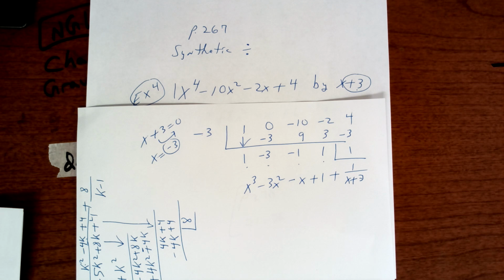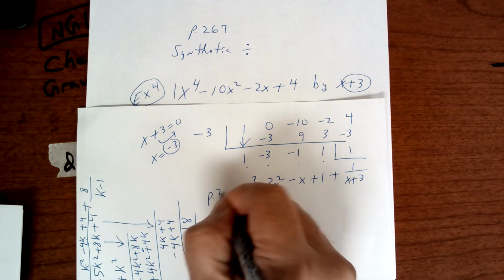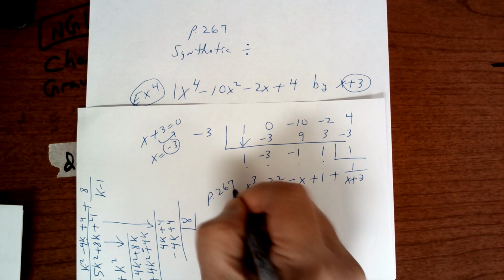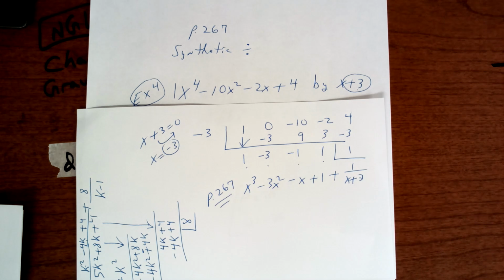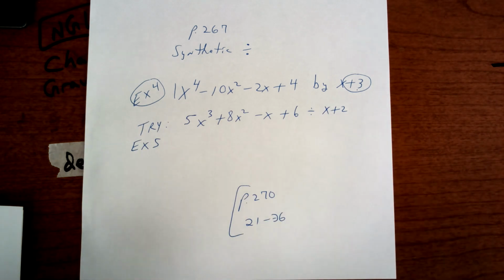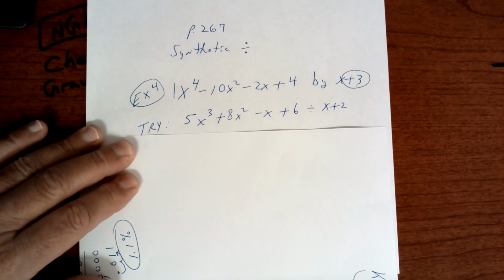And we're going to take a look at one of these problems in just a second. Let me see right here. Okay, so that problem is on 267. You can check it out, 267. And what I want you to do is try this one. Try to do this one with synthetic division. The same exact way.